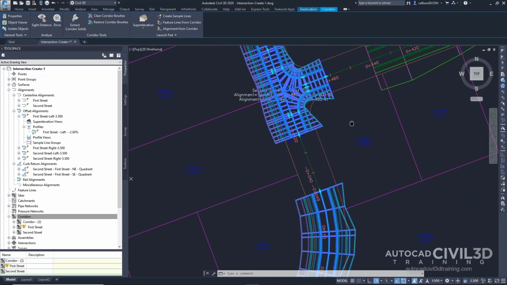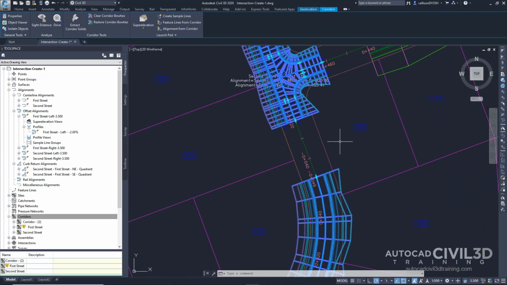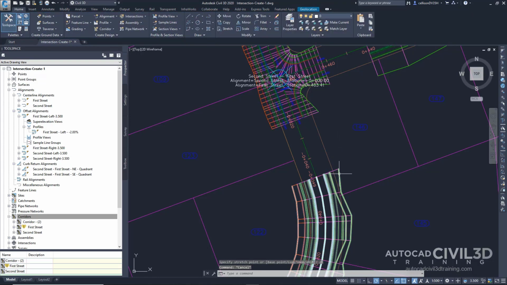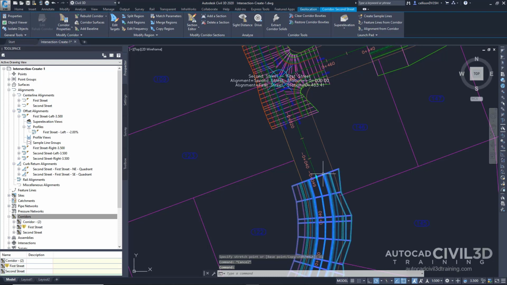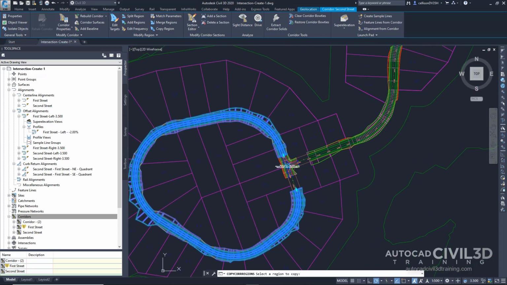Next, let's go ahead and fill in this gap right here. Go ahead and escape out of the command, select the 2nd Street corridor, and now select Copy Region. Select the portion of the corridor that loops around the site. Now the command line is asking us to specify the start region, station, or fill.